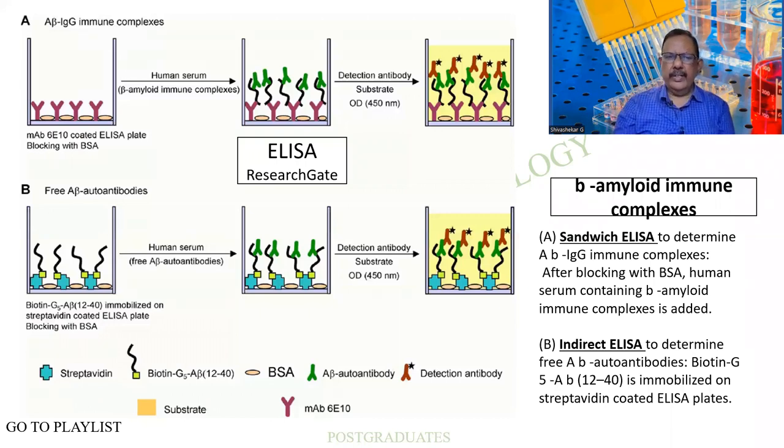This is for the identification of the amyloid. Basically, there are two types of techniques. One is the sandwich and the other the direct ELISA. In the sandwich, to determine the thing, there is an antibody over here, and there is a detection. There is one antibody, something like a sandwich over here, another secondary antibody, and a substrate that is being attached. Whereas in the other one, it is more direct. So two things are there which could be identified. Just a demonstration thanks to ResearchGate.